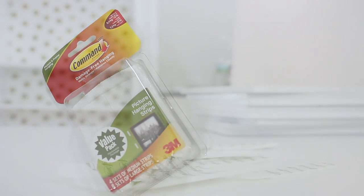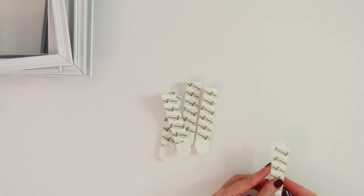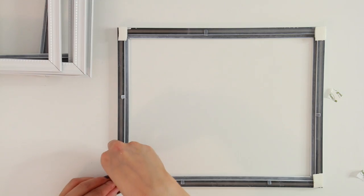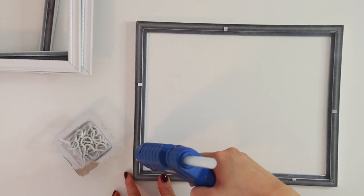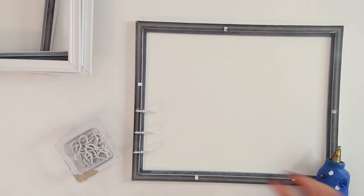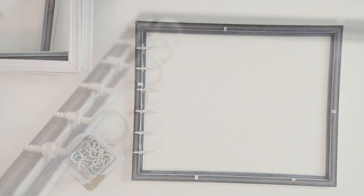Take everything out and spray paint the front of the picture frame. Now you need to attach this to the side of your bookcase. You can use any method — glue, nails, whatever. I chose command strips because it's temporary, just in case I want to remove it later on. I cut these into small rectangular strips and placed them right onto the corners of my picture frame on the unfinished side. With the hooks, I attached them with hot glue using my hot glue gun. Dot them and space them as evenly as you can — just eyeball it. Add a strip of hot glue on top so it's secured and won't fall off when you're hanging your accessories.